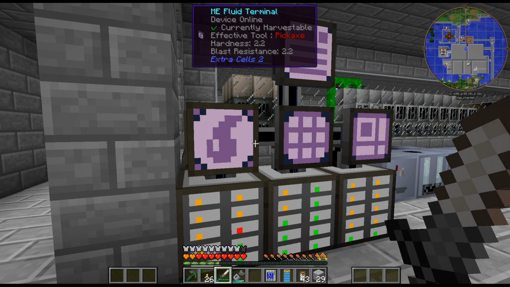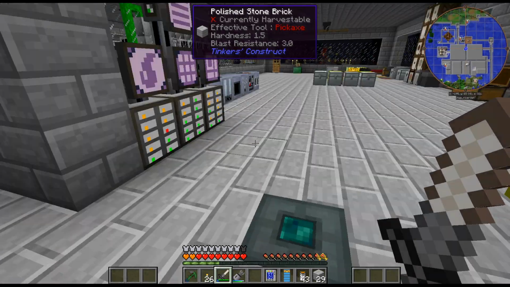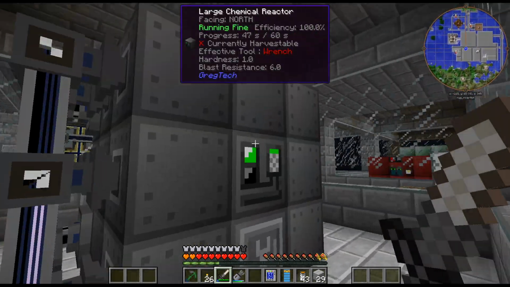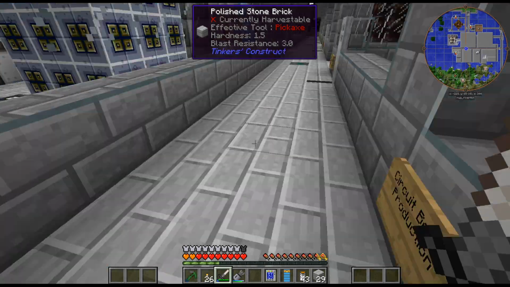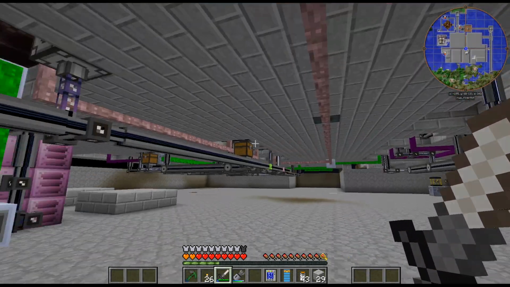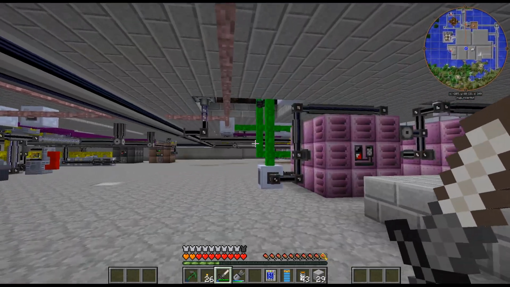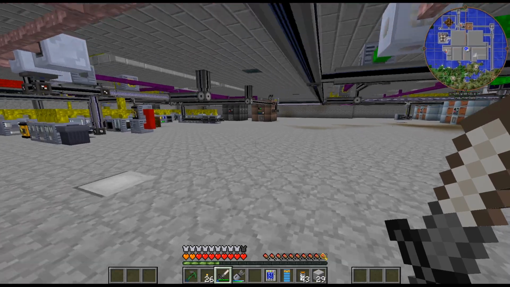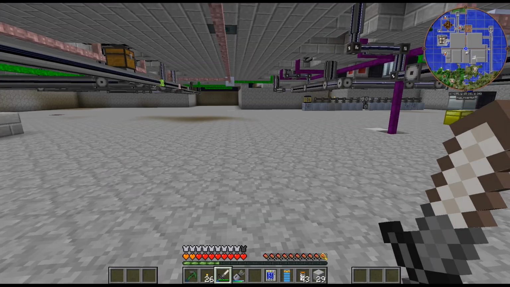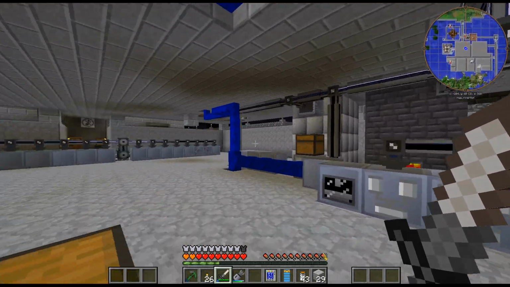All right, I have put all the Naquata in that we need. We have 9 left, so that's going to take, I think, 9 minutes to do the rest. Yeah, there's 60-second recipes. Is it IV? Yeah, it's running on IV. I could upgrade it to LV, but that might be a little much for my network.